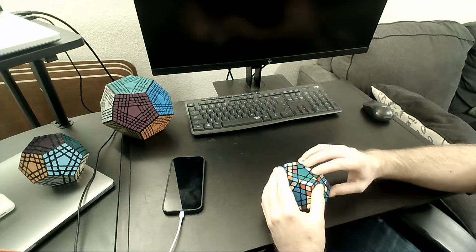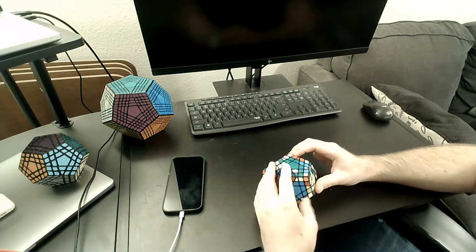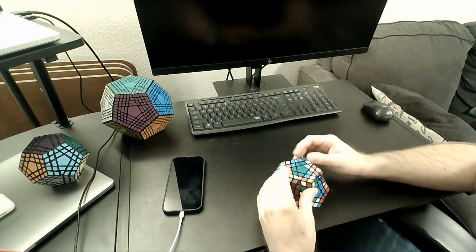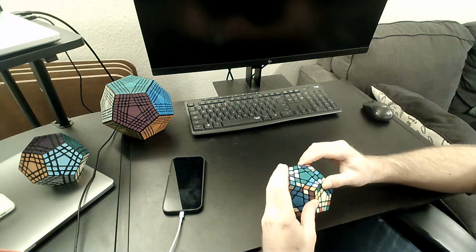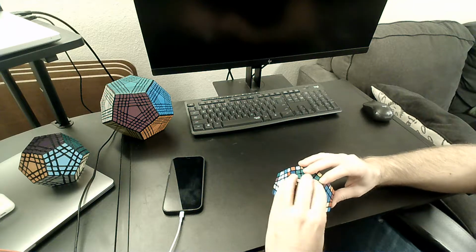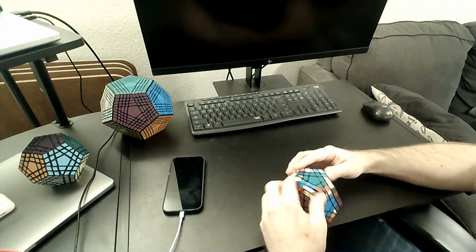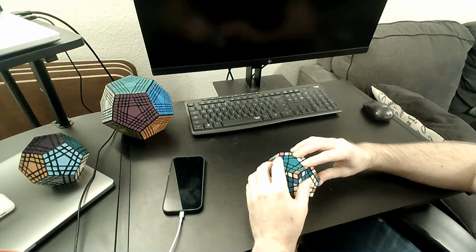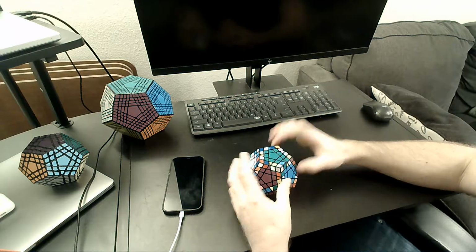No, let's not do that. There we go. Only two more left. And I'm actually going to solve this one with an algorithm I know. There we go. The rest of the corners are done. So now we have to do the rest of the sides.